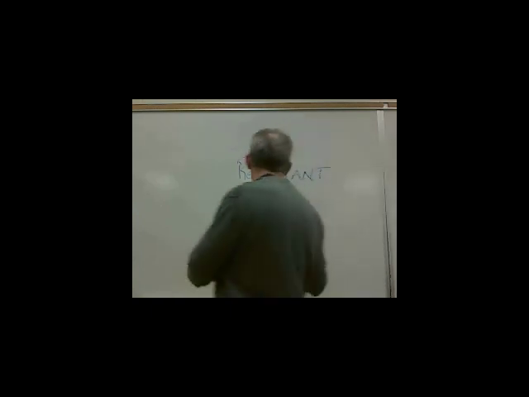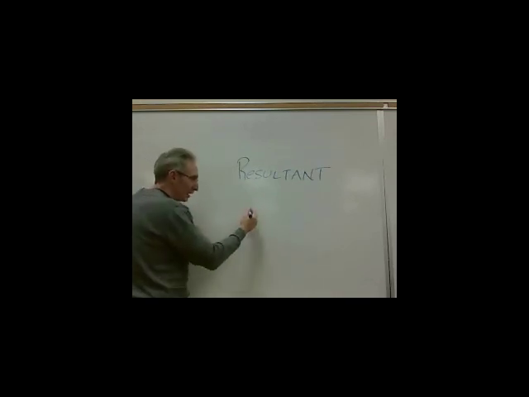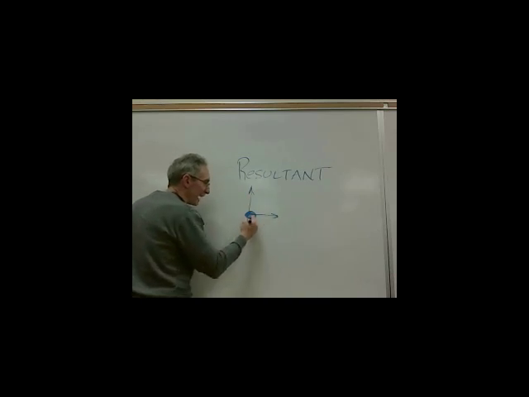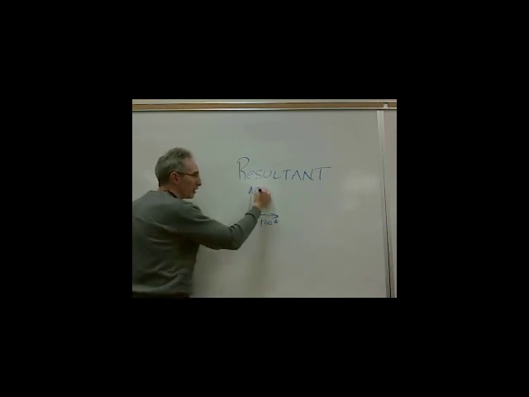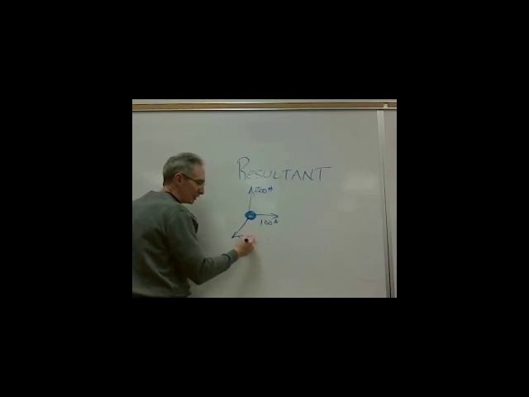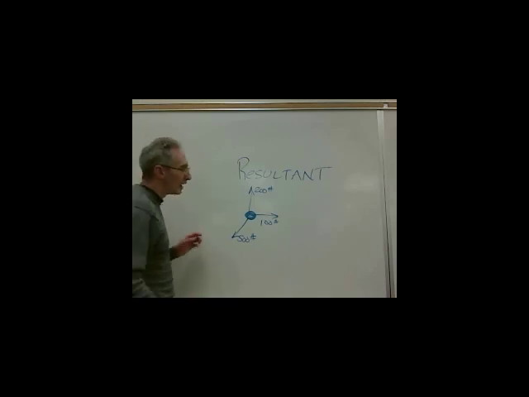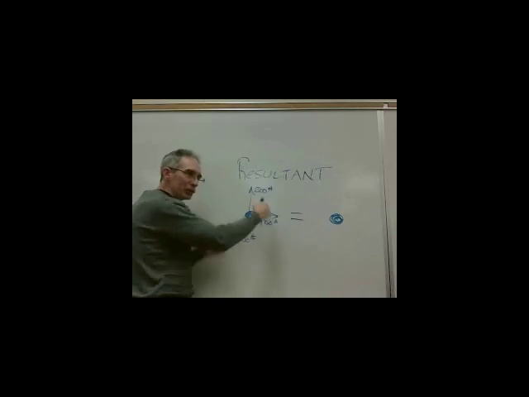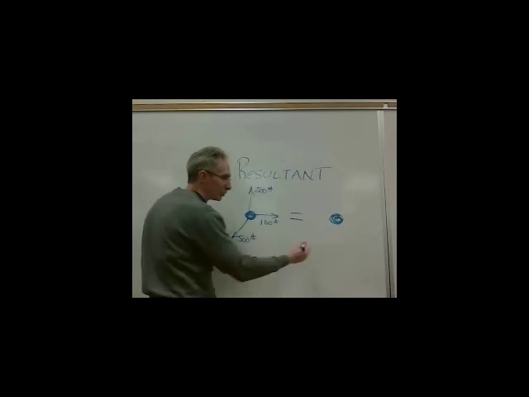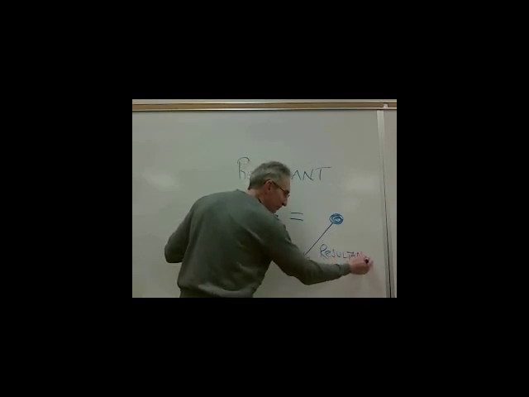So, for instance, if I have a point, a body, an element, whatever you want to call it, and I have these forces acting on it, 100 pounds this way, 200 pounds that way, 500 pounds this way. Of course, you would really have to know what that way and this way really means if you're really going to figure this out. But I'd like to know what force would replace all those forces. So I'd like to know what the resultant is.